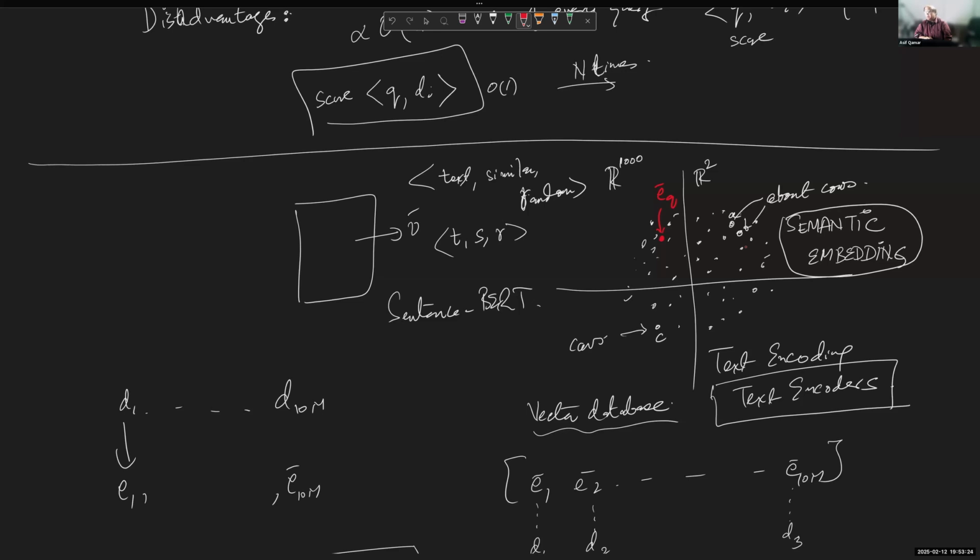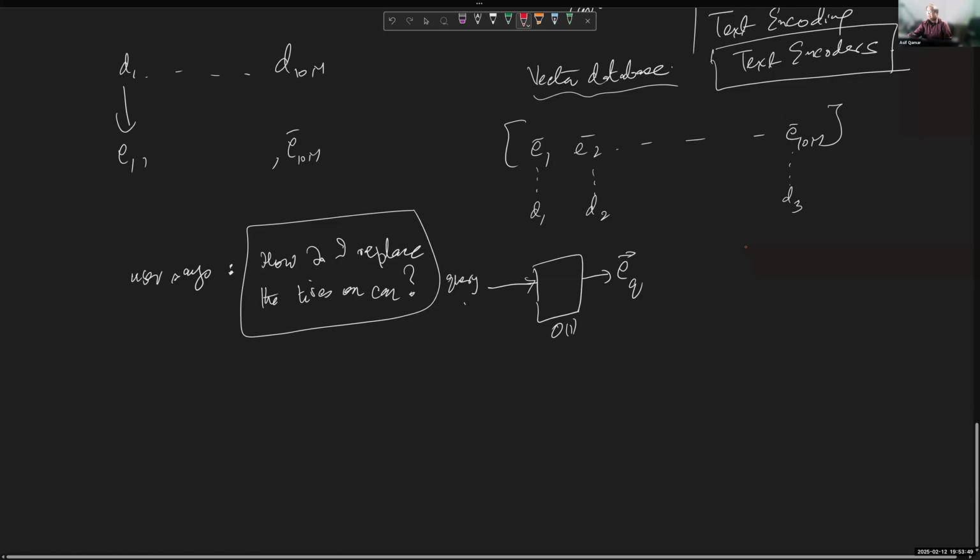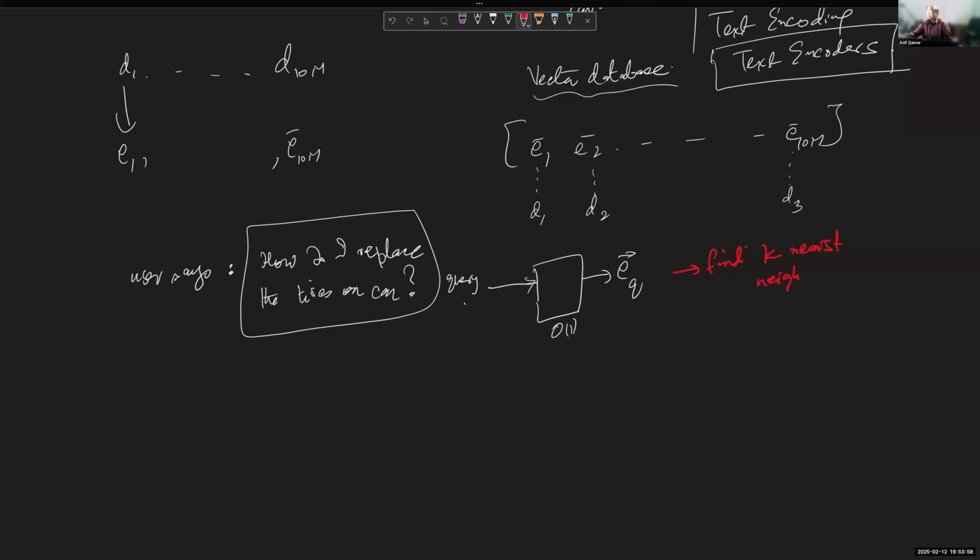So far? Now tell me, what are good search results? Would you agree that all the documents around it, like the vectors around it, represent documents that are talking about cars and tires? It's plausible to believe that, isn't it? And in fact, it is so. So you go and pick the k nearest neighbors to the vector. You find k nearest neighbors, and then those documents become your search result, right?